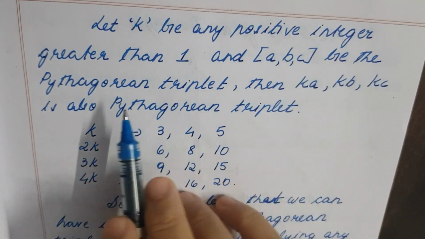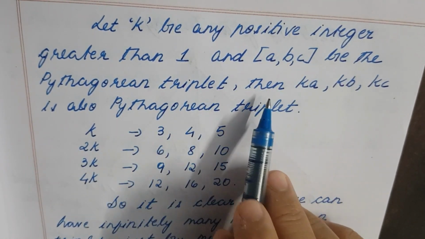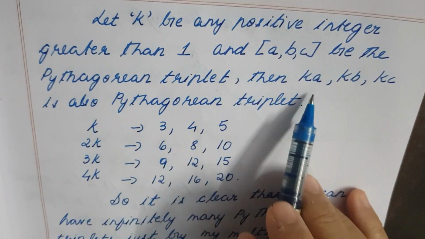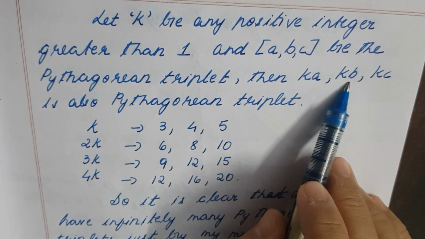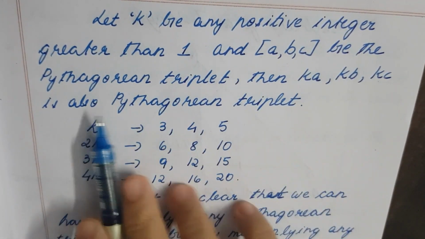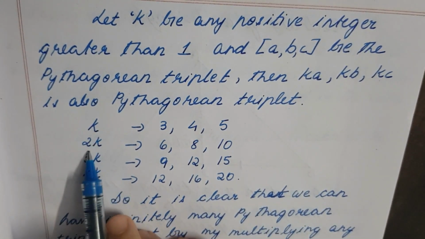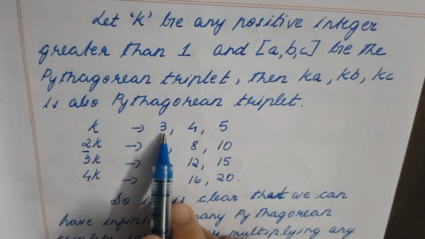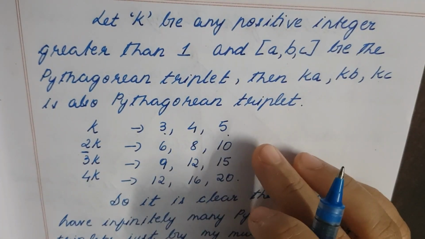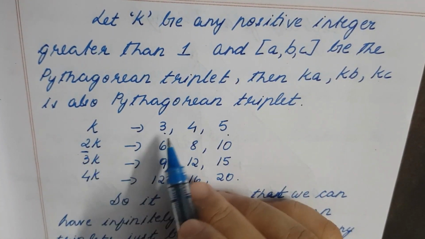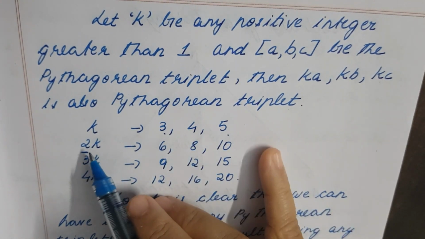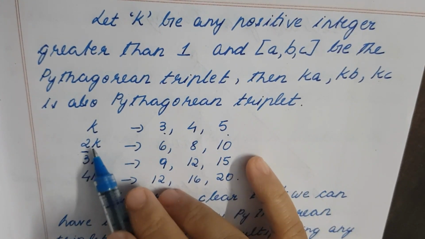Let k be any positive integer greater than 1 and a, b, c, அதாவது இந்த Pythagorean triples, okay, be the Pythagorean triplets. Then k into a is ka, k into b is kb and k into c is kc is also a Pythagorean triple. எப்படி? இப்போ say for example நம்ம k வந்து 2ன்னு எடுத்தோம்னா a, b, c வந்து 3, 4, 5, ஏன்னா இதுதானே ஸ்மாலஸ்ட் ட்ரிப்ளெட்டு. ஸோ இந்த 3, 4, 5ஓட நீங்கள் மல்டிப்ளை பண்ணிங்கன்னா பாருங்கள், 2 3s is 6, 2 4s is 8, 2 5s are 10.